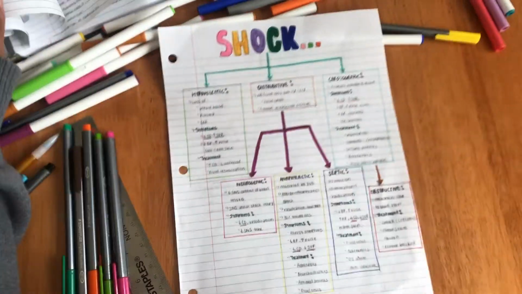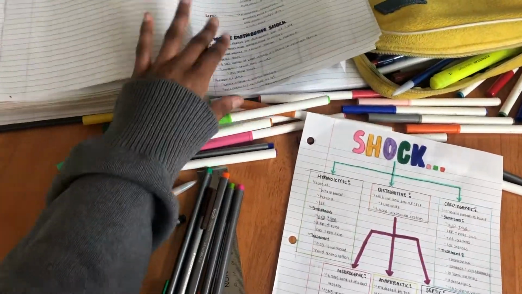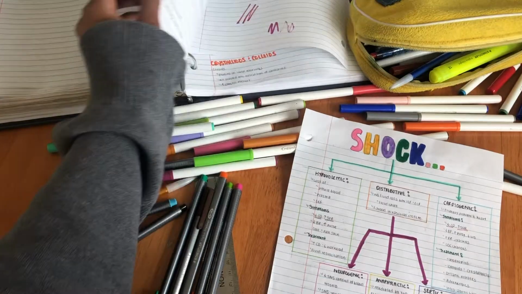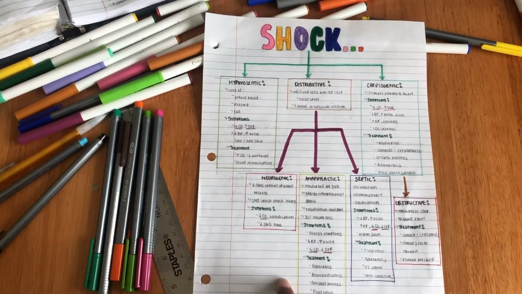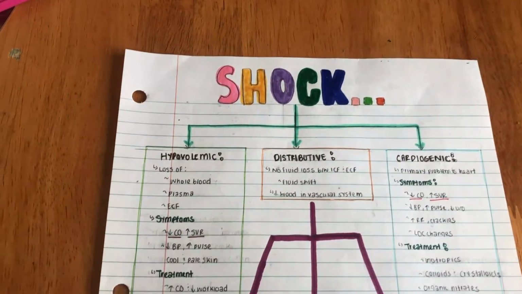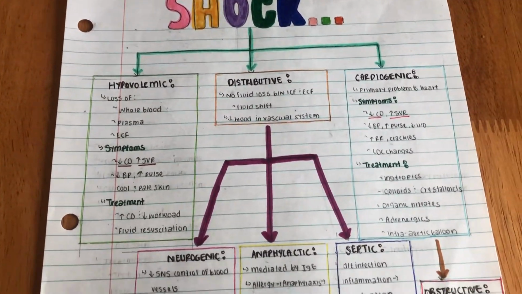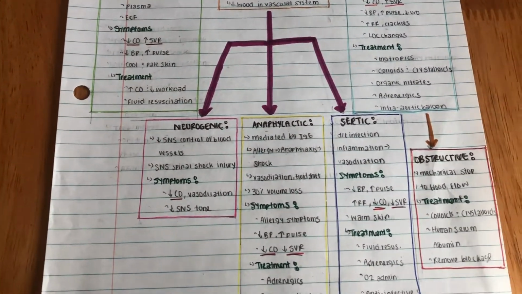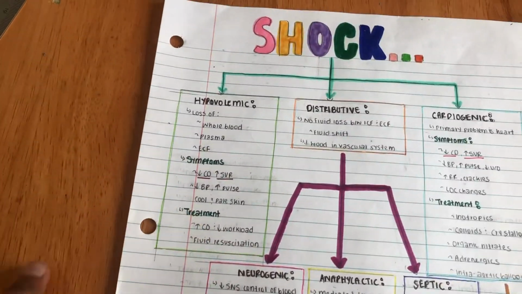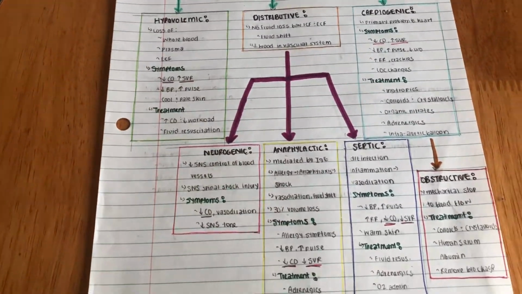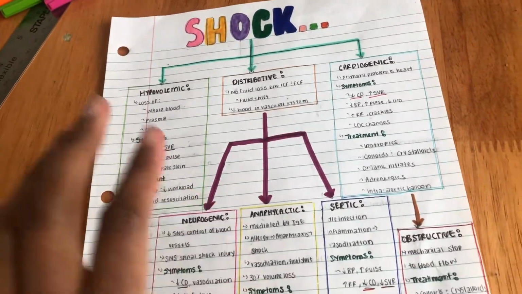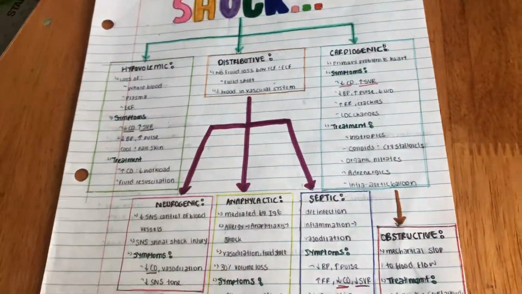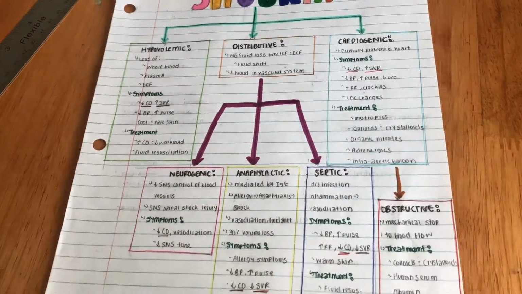Instead of going through all these pages of notes and trying to understand it, it's just a lot easier if I just condense everything into a flow sheet. This is a closer look of it. Ignore the eraser marks. But yeah, it's a bit rough, could have done a little bit better, but it's okay. So then 3 types, and then that splits into that, and then that one goes down into that one.